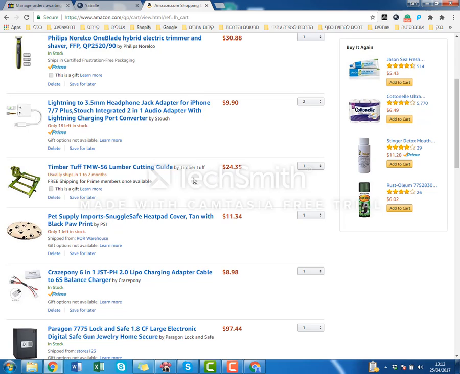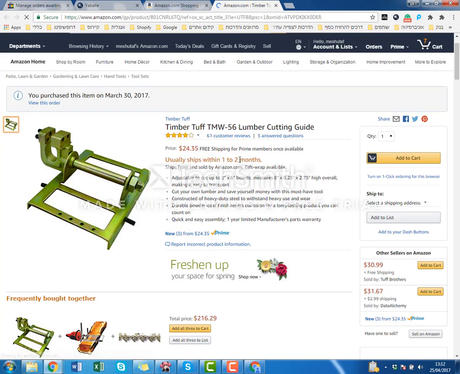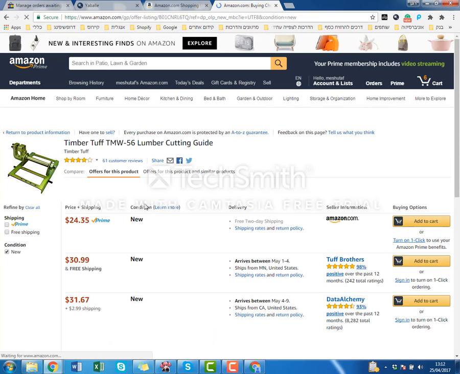Sometimes we will see that this does not work. We will open this item again, delete it from the cart, and we'll choose the next option that is good for us. We could also see this here, that this price of $24.35 is usually shipped within 1-2 months, but it's okay.